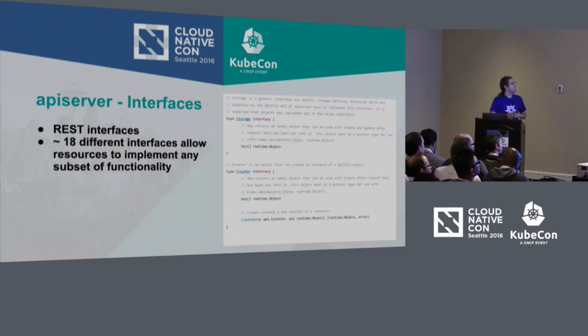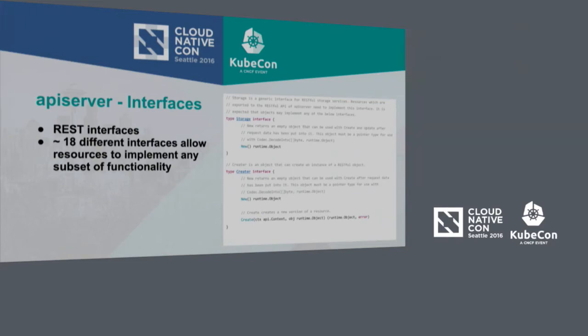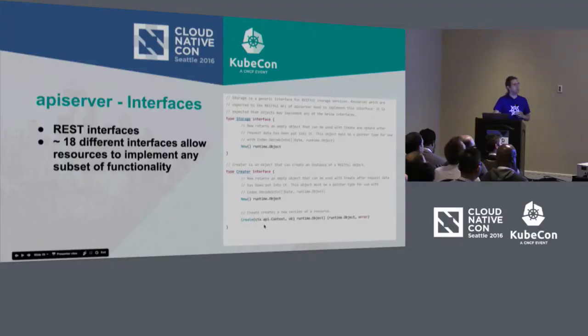So let's go down a layer into the next set of layers, which is the storage interface. Originally it was one interface, but it's grown into an interface per operation, basically. So I'm only showing you the creator interface. When you define your object, you can define just a create method of this signature, and if you send it through the API installer machinery, you will support the post verb. And we have a bunch of different interfaces, one for each verb and some for various sub-resources.